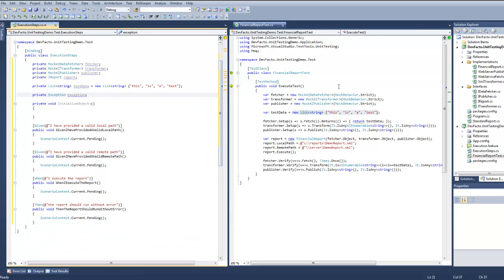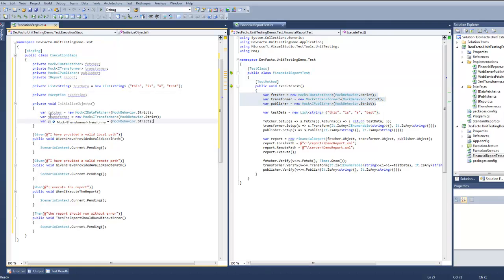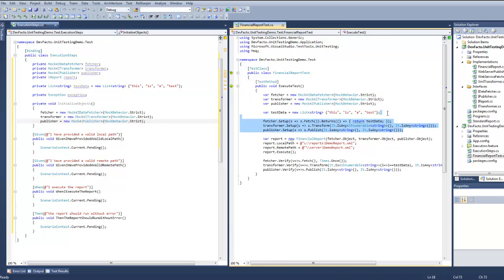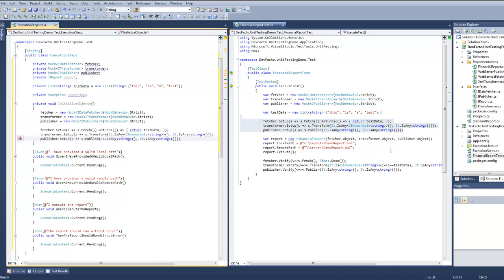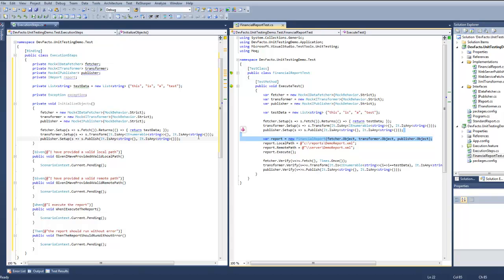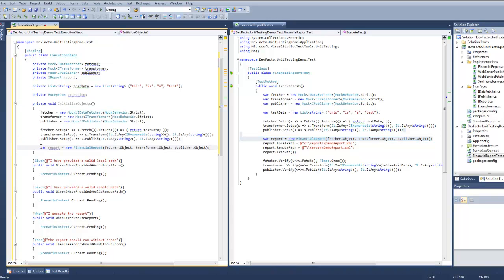Okay, there we go. So we have some member fields. So we're just going to add some initialization here. As we can see, we're actually kind of just copy pasting between them. Not a whole lot changes. We're just going to move that. So we're setting up our dependencies here. We're using mock-u in case you didn't recognize the mock objects. That's covered in another talk that I gave. But basically, we're using it to mock out our objects.